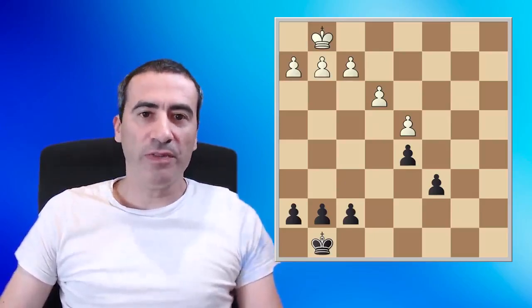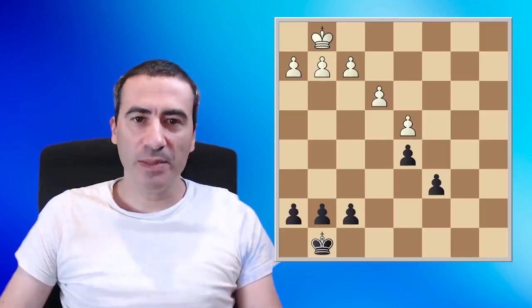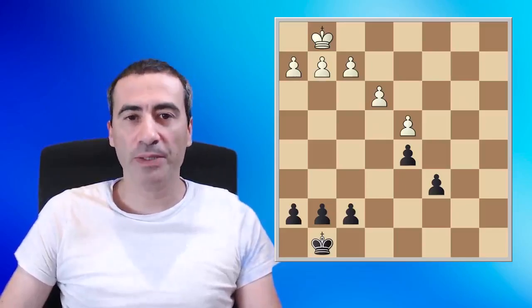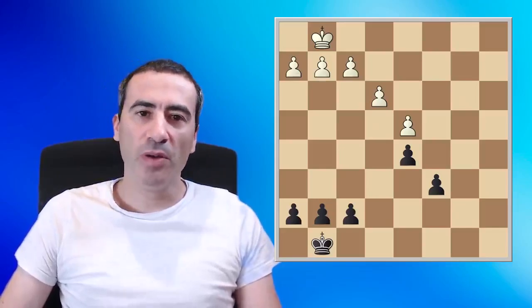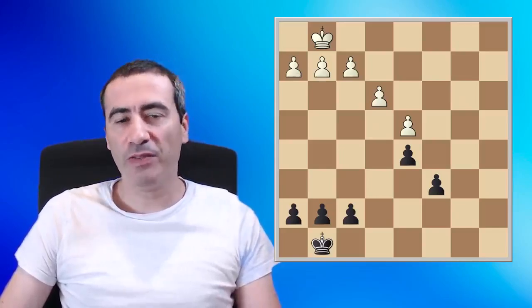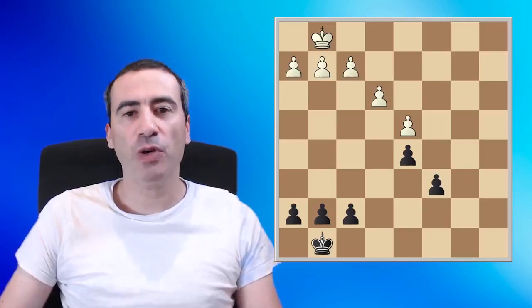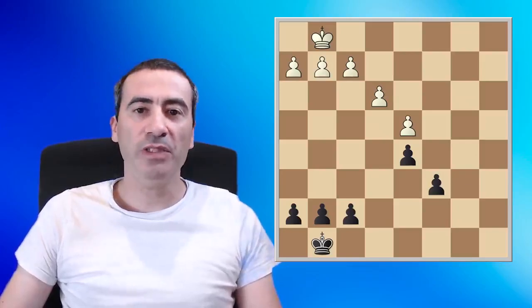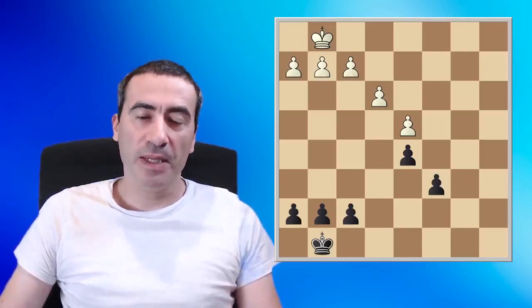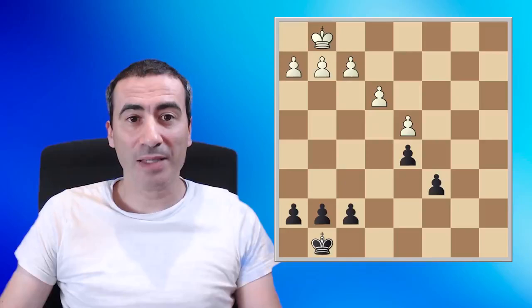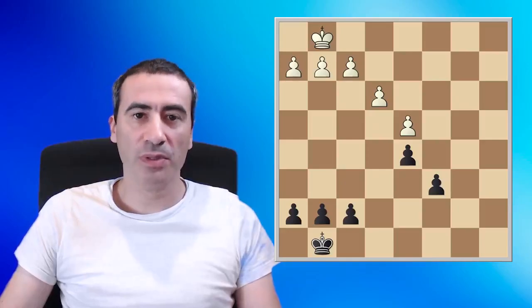After trading on c5, the pawn on d5 is isolated, but trading pawns almost always is the right approach for black. If possible, black can continue with d5-d4. If not, a passive defense of d5 is often enough to hold. And if the pawn on d5 is sadly lost anyway, many endgames with 4 pawns for white against 3 pawns for black are still theoretically draws.